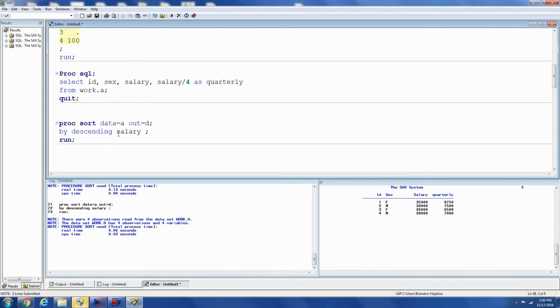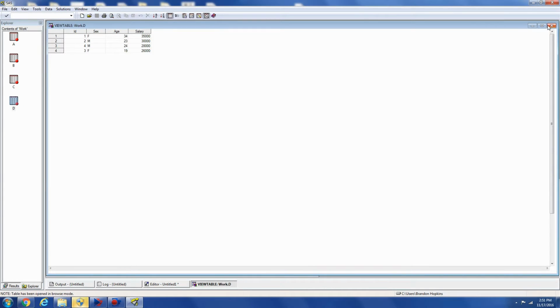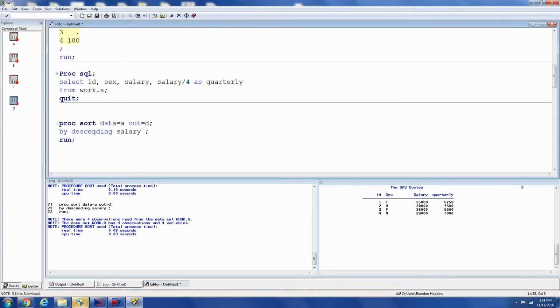I should add descending first. So let me put it out into a separate data set, just so it's sorted that way.